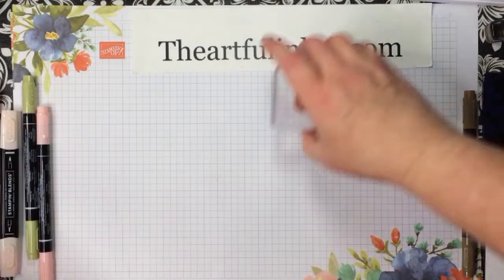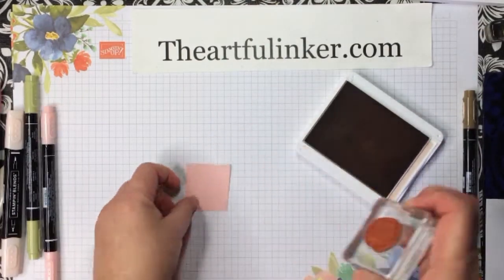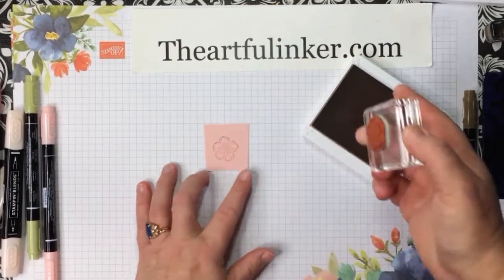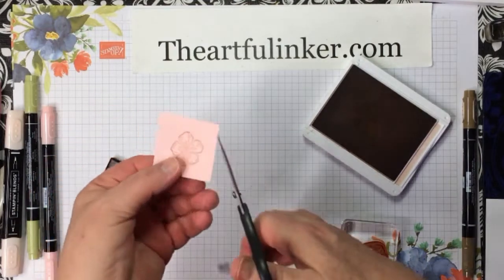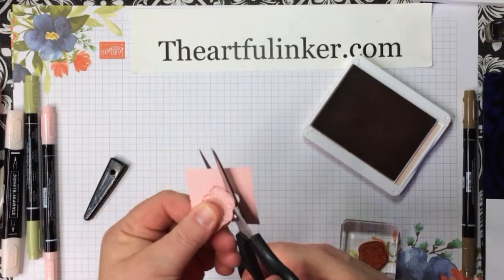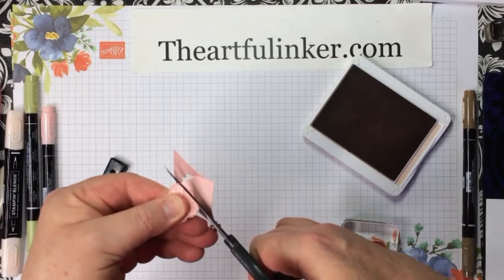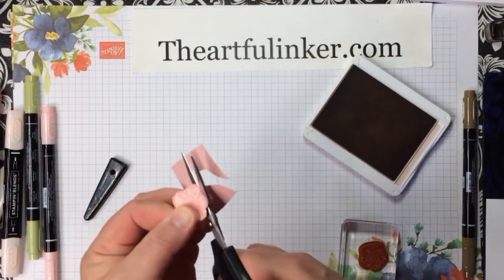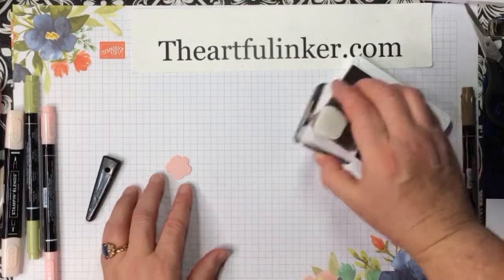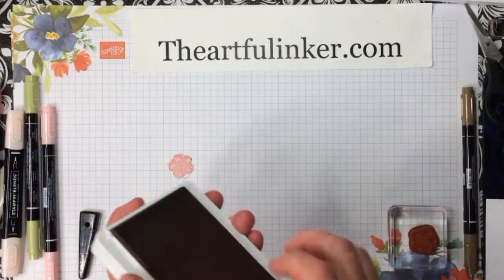And then let's see, we have the single blossom here and my Blushing Bride ink and a piece of Blushing Bride cardstock. I'm patting a couple of times because I've just re-inked my pad and I'm not sure how much ink I have. I'm just going to cut this out quickly. There is a die for this if you prefer. Fussy cutting works just fine for what we're going to do. Almost done here. Then I'm going to flip this over, and there's one little pointed petal and one little pointed petal. This is not an exact science. Close enough counts. You just get a little texture on that back side then.